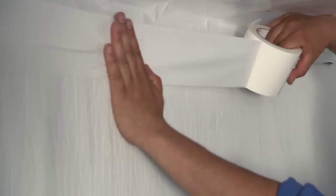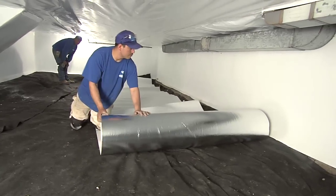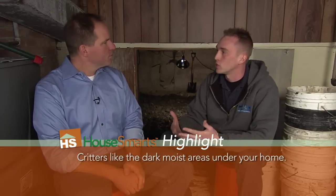So that creates that bond. And then how do you come up the sides? You roll up on the sides — how do you affix the liner to the concrete foundation wall? We're going to have the wall liner up against the wall and it's actually going to drape down slightly onto the floor. The floor liner will drape up over the wall slightly, and that joint will be caulked and sealed with the sealant tape. It reminds me of a pool liner — more sophisticated than that, not just vinyl, but that's essentially what it does. It seals everything up. You're sealing out moisture, soil gases, insects, rodents, things like that.